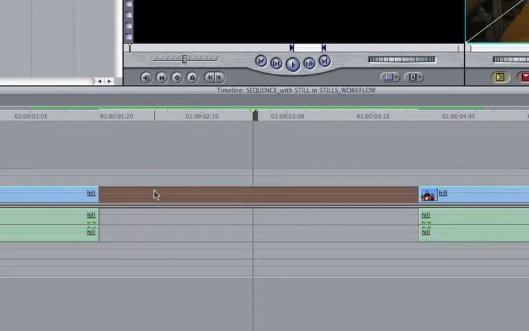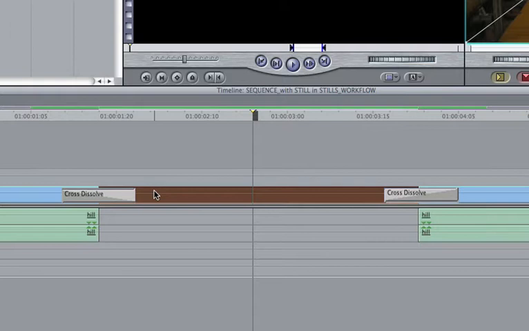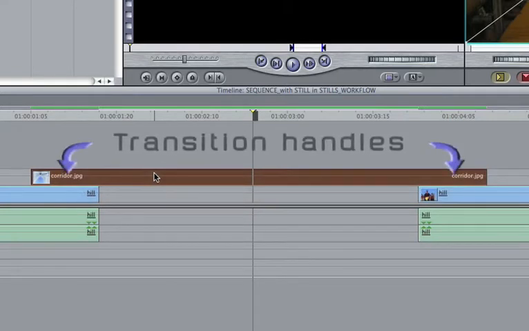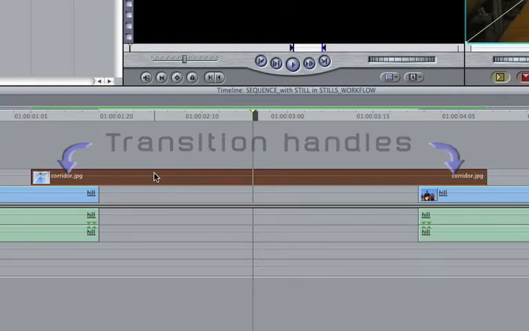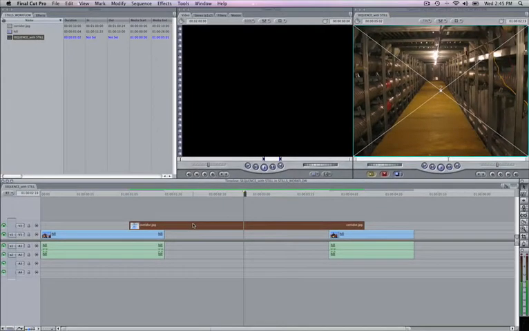Now, if I put the still on track one and send that to Motion, it's going to come back with no handles, so I won't be able to do my transitions. And if I put my transitions on now, well, Motion doesn't support transitions, so that's a dead end. So we'll continue to process the still with these handles and put on the transitions much later, right at the very end, in fact. Okay, so let's send this shot to Motion.